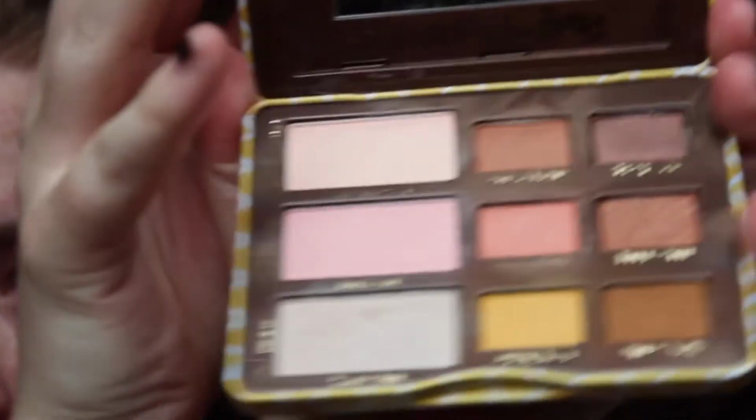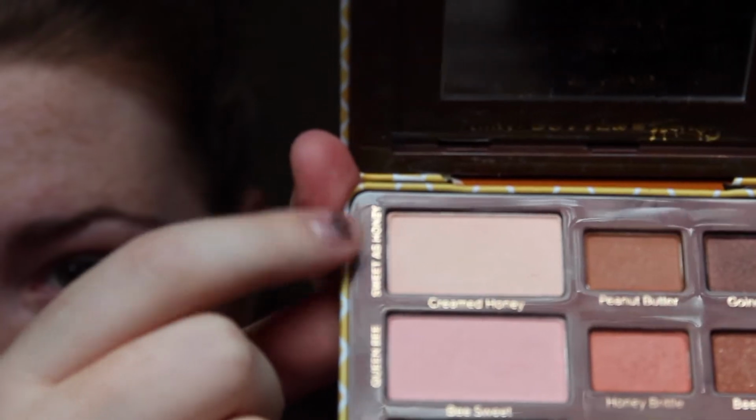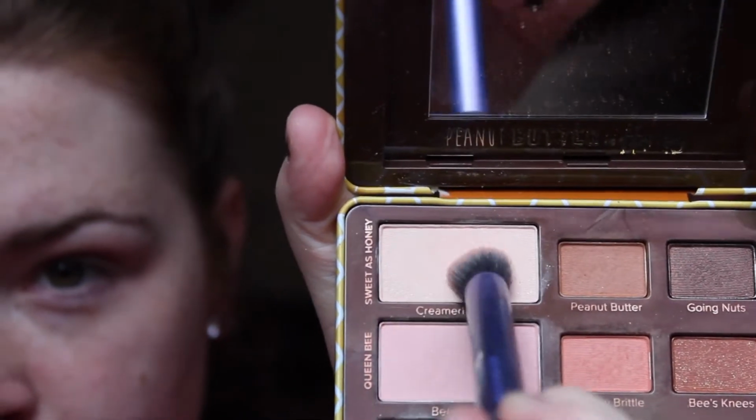and take the shade Creamed Honey. It's like a nude white color. And I'm going to take a Real Techniques fluffy blending brush and just spread that all over my lid space, making sure to cover every area that my paint pot covered.